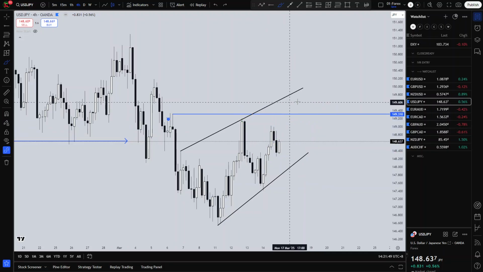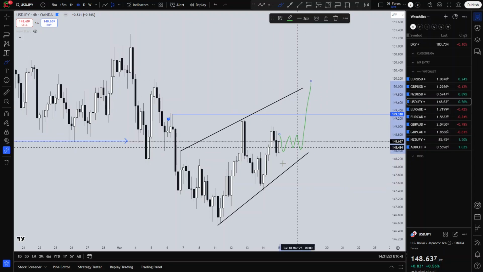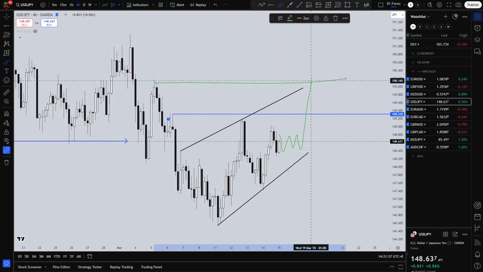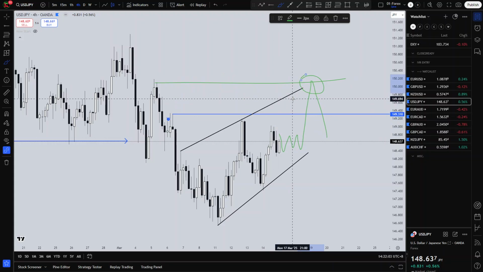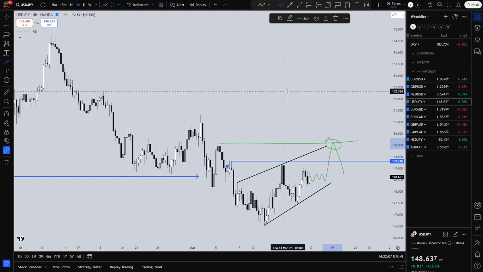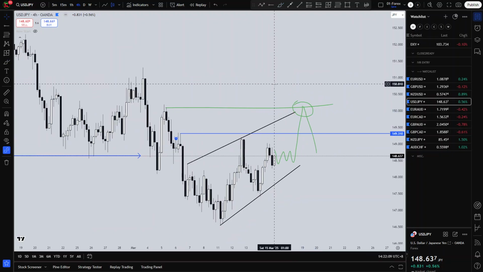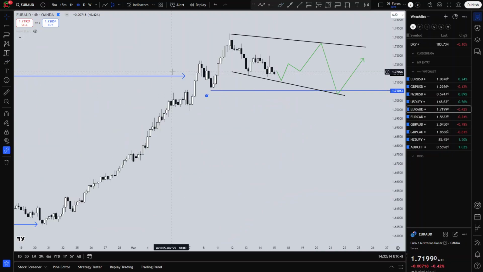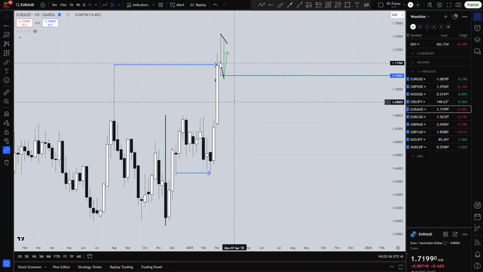But preferably I would like to see price take a little bit more time to finish the bigger move here, even tapping into this area here for then a potential turnaround in this area here. So it definitely takes a bit more patience for these setups. They are in very nice and interesting areas, but they need a bit more time to properly develop. Euro Australian dollar on the weekly time frame.